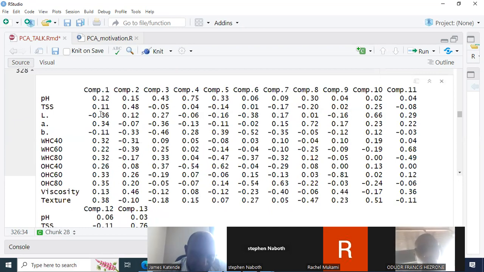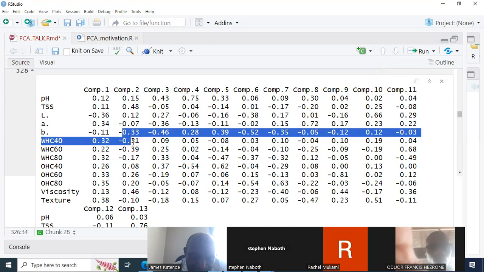You can see the first principal component doesn't seem to contrast any of the variables, but the second one loads a bit high on the viscosity and the total soluble solids, and is negative for the water holding capacity.